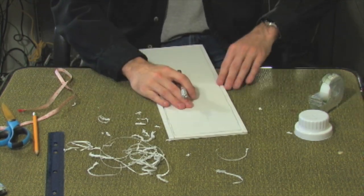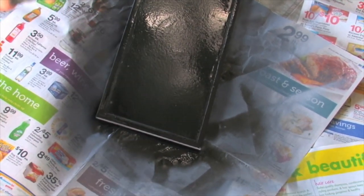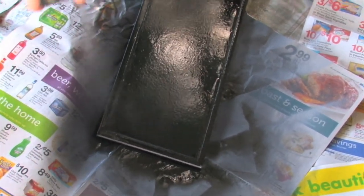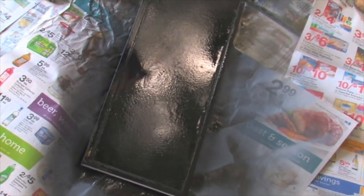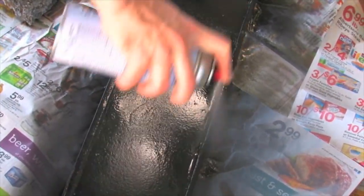Once that's finished, it's time to move outside for paint. Always be safe when handling spray paint — use goggles and masks at all times. The first coat will be the glossy black. Pay special attention to the groove, making sure the paint seeps into it as much as possible. Be careful to get this coat of paint as smooth as possible.